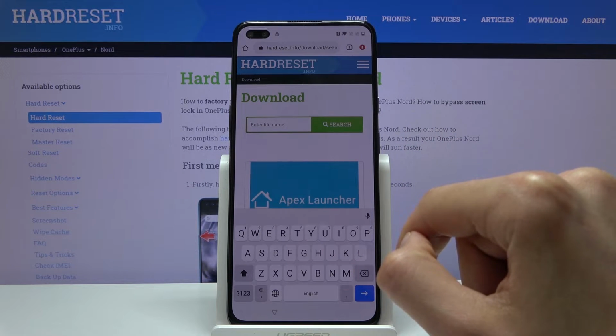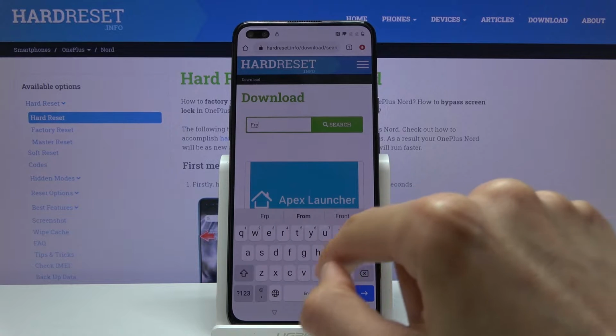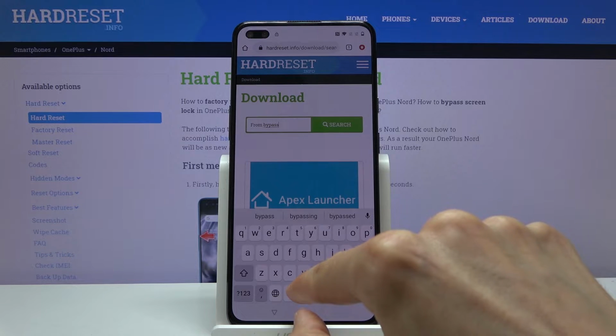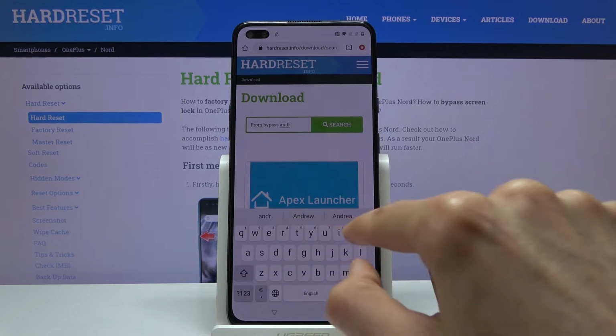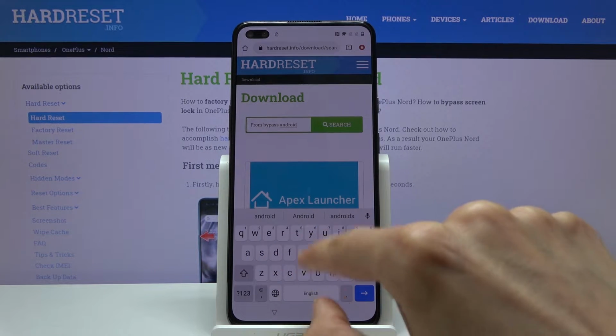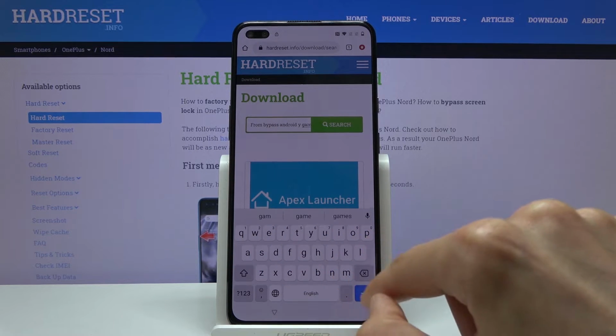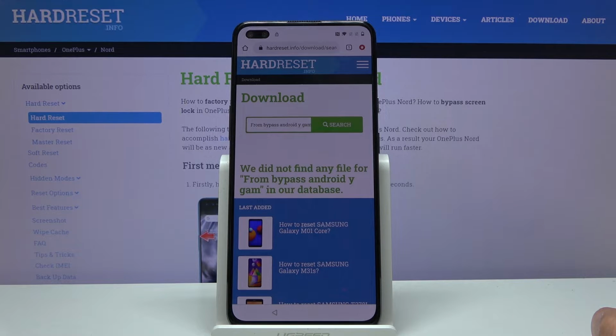So this time around, you want to look for FRP bypass Android 6 GAM. I kind of messed it up.